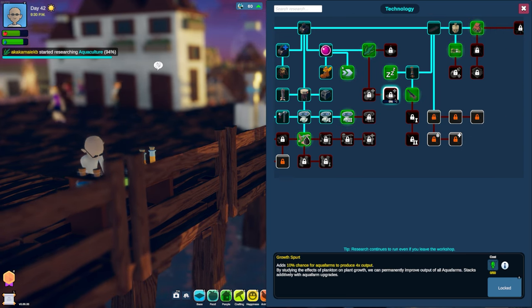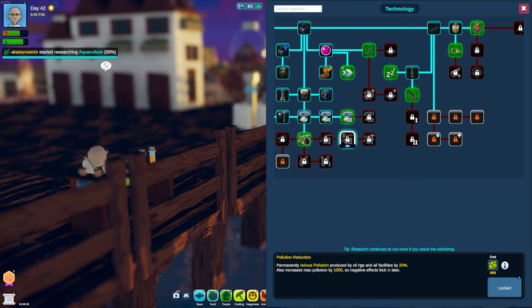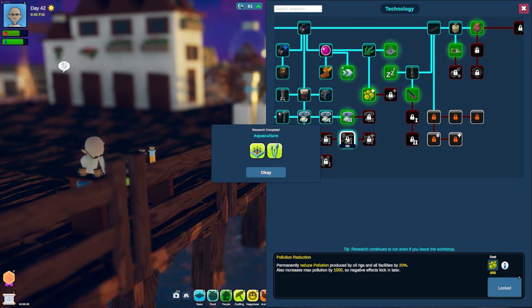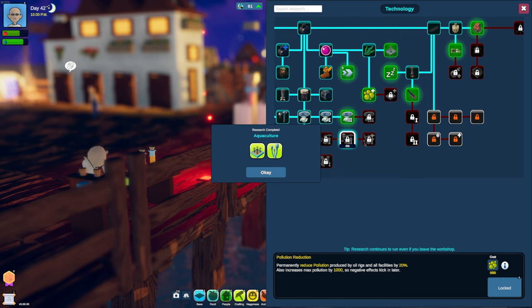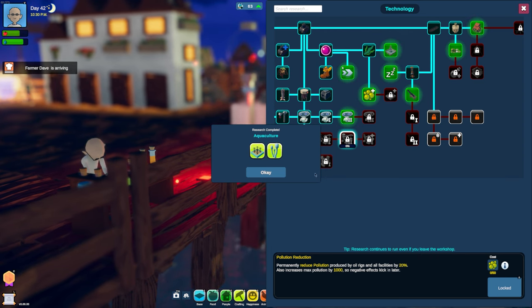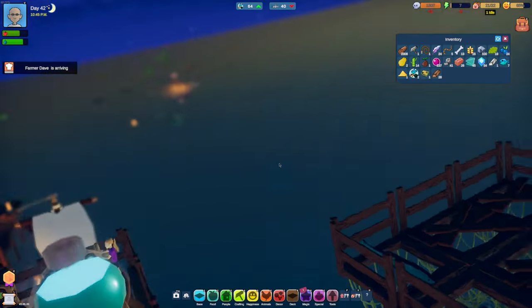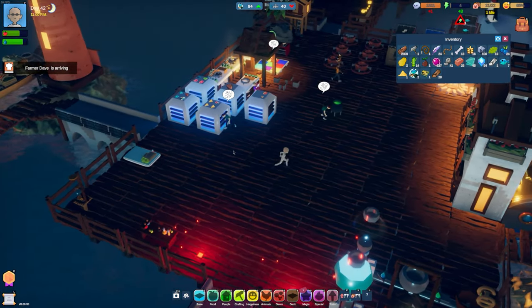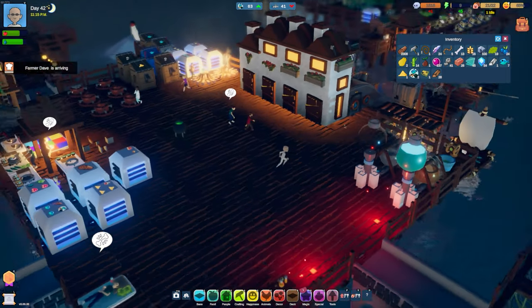Okay. Growth spurt. More oil rigs. I mean, I see lots of stuff to make. Well, what does this say? Pollution reduction. Permanently reduce. Oh. That's only those, though. Yeah, see? That's what I'm talking about. That's only for the, let's see, boil. Oh, and all facilities by 20%. Oh, never mind. There's oil rigs. I gotta keep reading it. You need what? Spores. Okay. And we could grow spores, catch spores in the ocean at a very slow pace. Okay, so that's what we're gonna do. All right, so let's go get some spores or whatever going. Oh, hold on. Farmer Dave's here. I don't need anything for Farmer Dave. Well, maybe, but not right now.